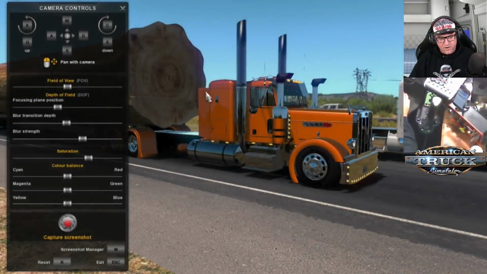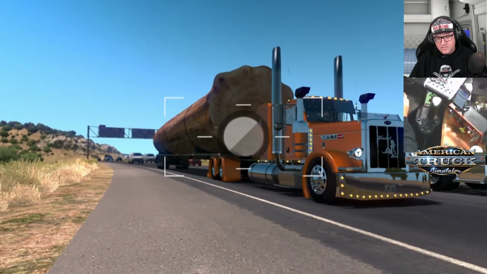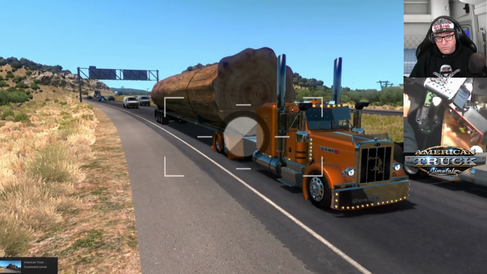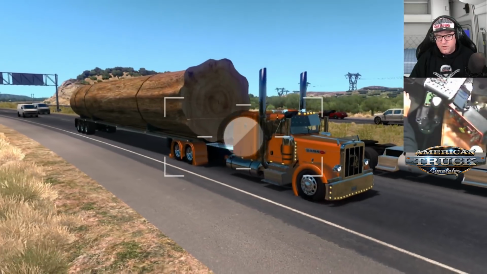Photo mode, thank you very much. And there is our winner, the Peterbilt 389 Custom. Such an awesome truck. If you haven't got this in your list of mods, guys, you really should, because this is such an awesome truck.